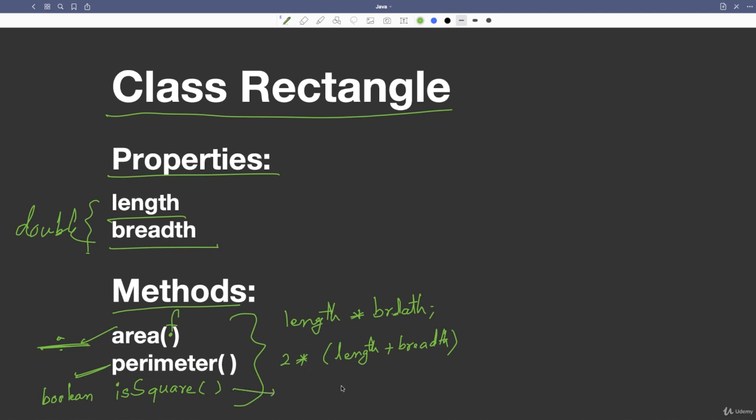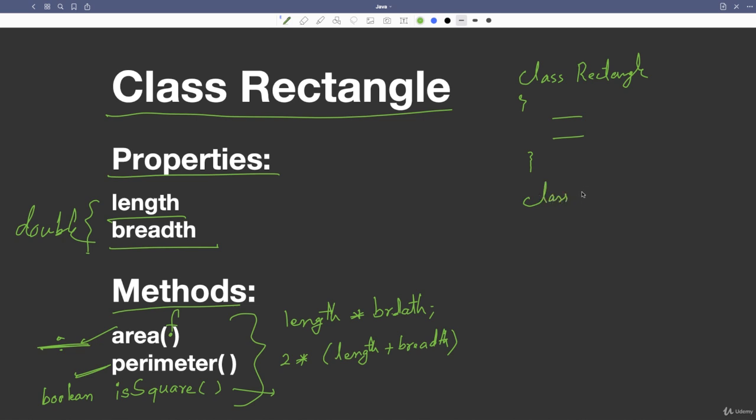Now, how should you write the program? You should write a class for rectangle. Inside this, write all the properties and methods, all the things inside this body, and make all of them public. Then after that, write a class for application.